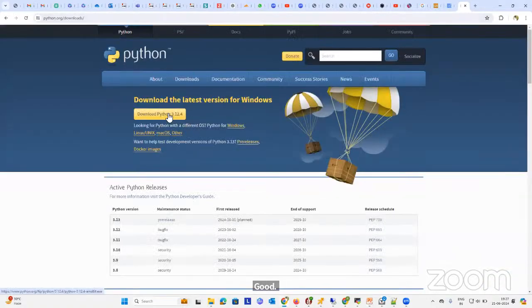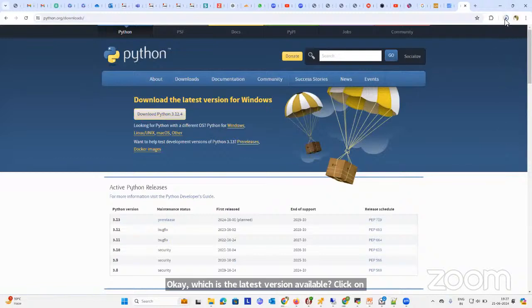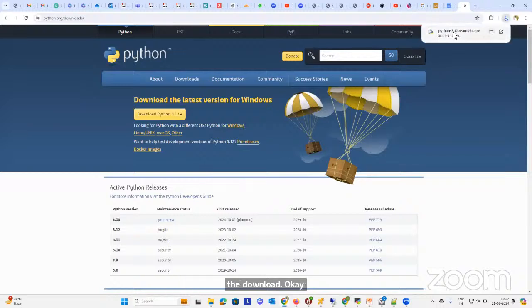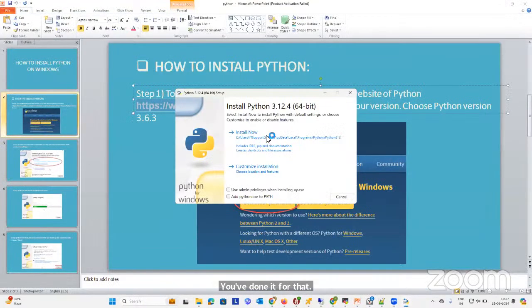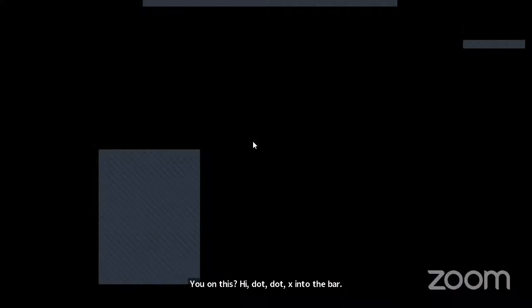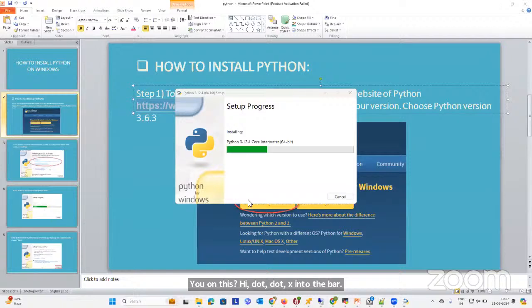Whichever is the latest version available, click on download. Once it is downloaded, click on it for the installation. Click on this, add python.exe to the path. Install now. Hope everyone is following my installation of the IDE.